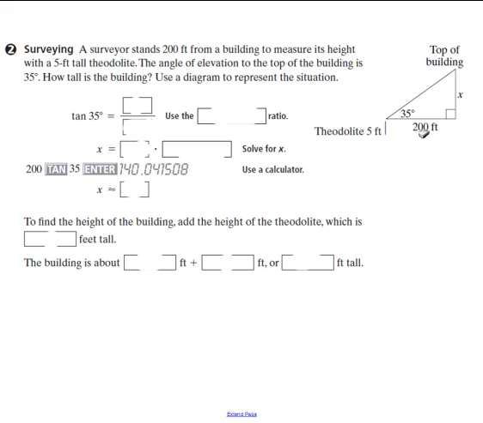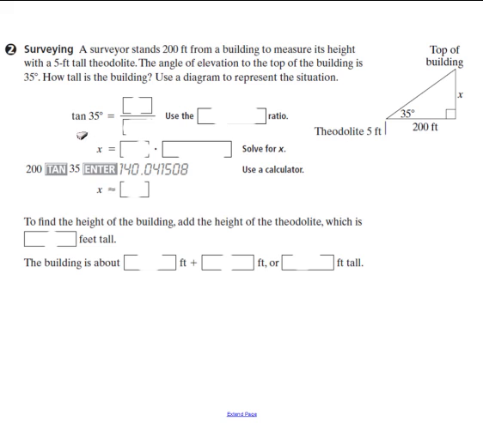In this case, notice if our angle 35 is here, we have the adjacent side is 200, and the x that we're trying to find is the opposite. So we need to think to ourselves, okay, so SOH CAH TOA, which one of our trig functions involves the adjacent and the opposite side? And that would be tangent, right? TOA. Tangent is opposite over adjacent. The other two, sine and cosine, both involve the hypotenuse, which we don't have any information about.